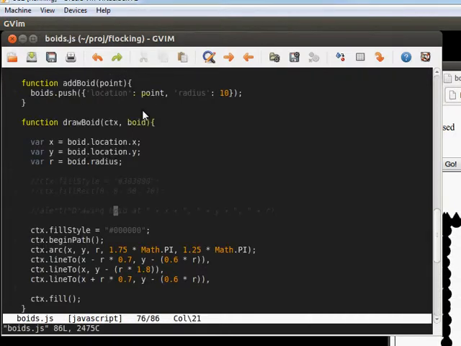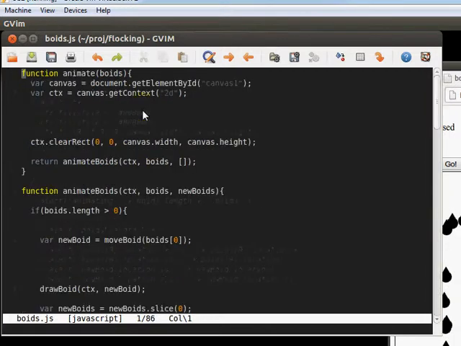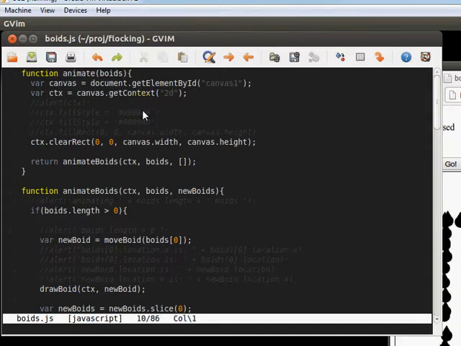I'm using Control P, part of the Janus package, to open up files. So here we've got animate, which grabs the context, clears it for every cycle of the animation to get rid of all the old voids, and then runs animate voids. Animate voids is recursive. If you've run out of voids to animate, then you're done. So here we move each void according to the arena, or the movement pipeline, which currently just has the arena movement logic. And everything's going to be functional.